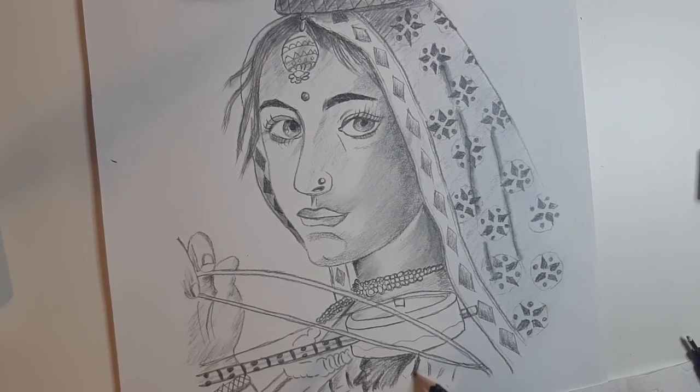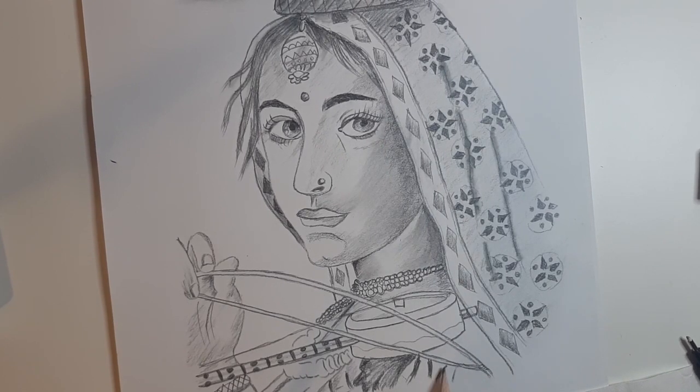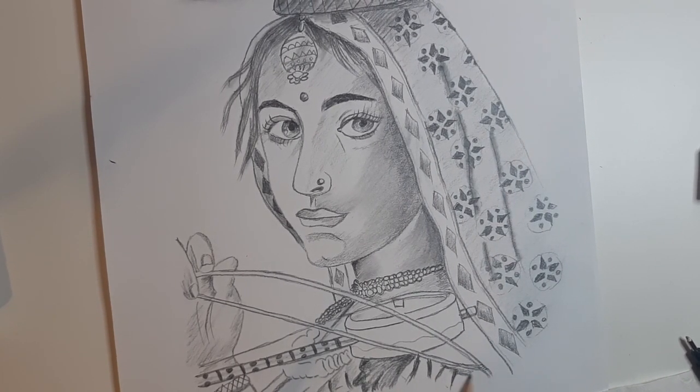I hope you enjoyed how to create a beautiful portrait with the right amount of shading depending on the light.